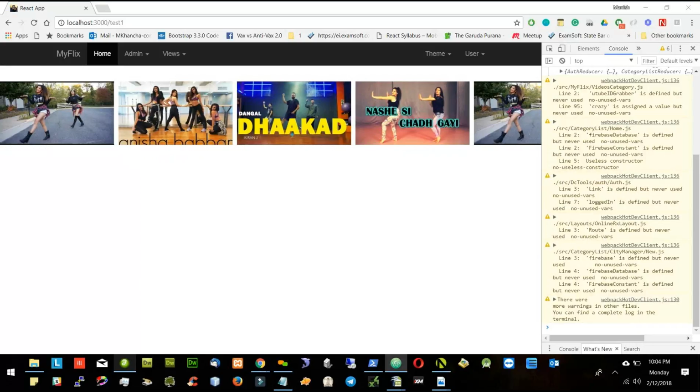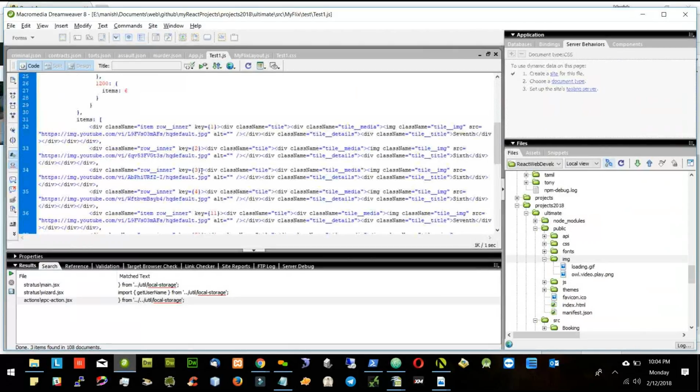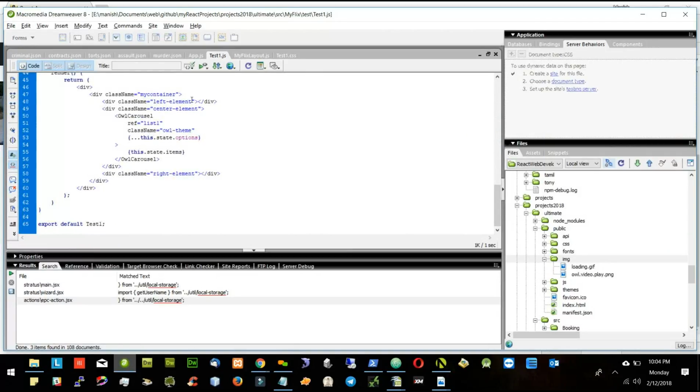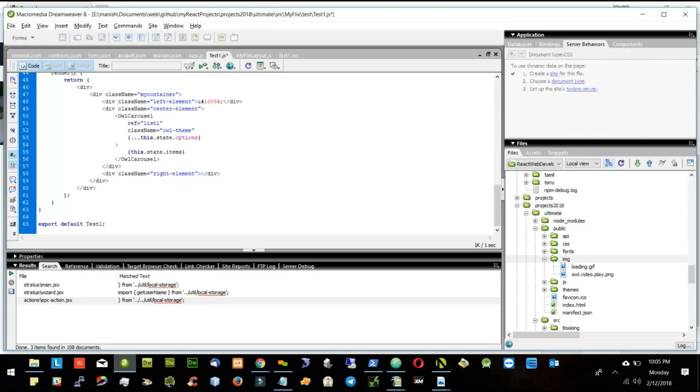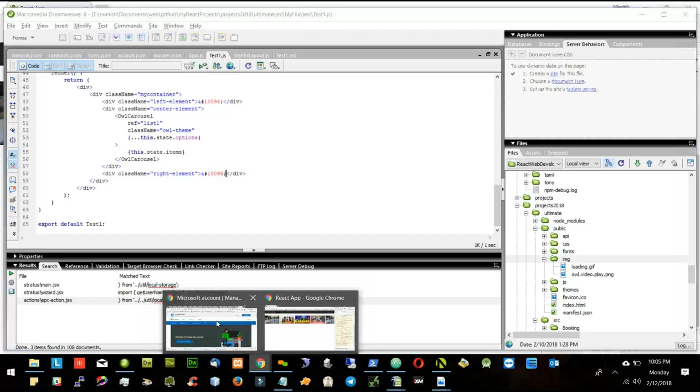So let's try to put the left element and right element. So here, if you see, I created left element and right element. So in the left element, I will put some character. Let's say I will put one of the characters, which is kind of a left arrow. And for the right side, I will put another code that is for the right side.